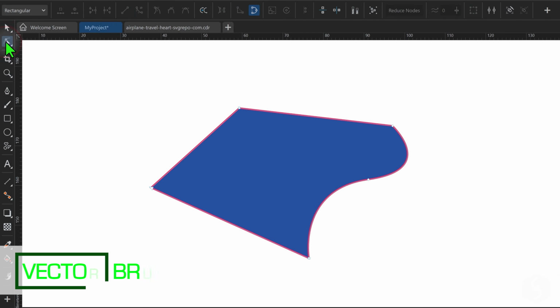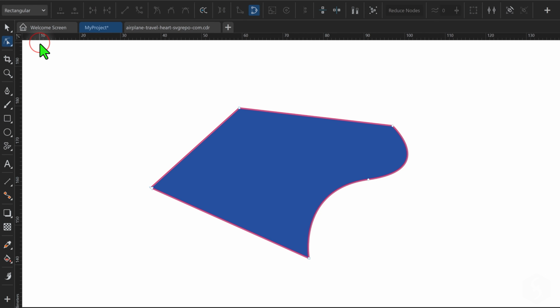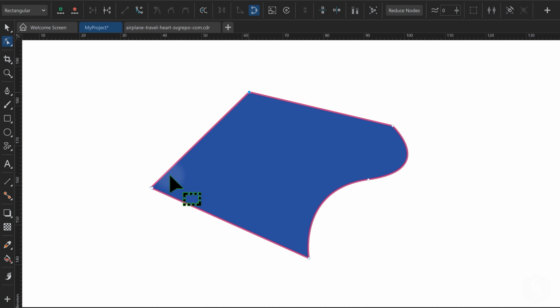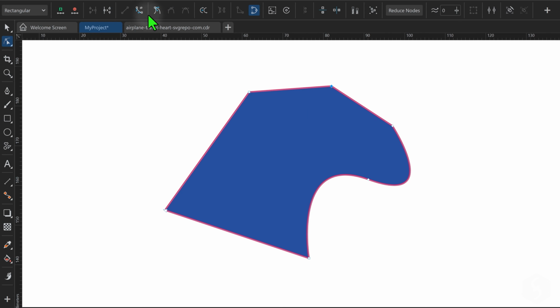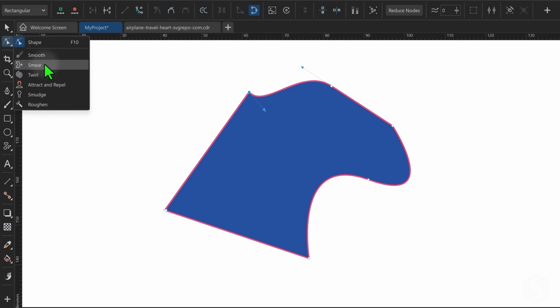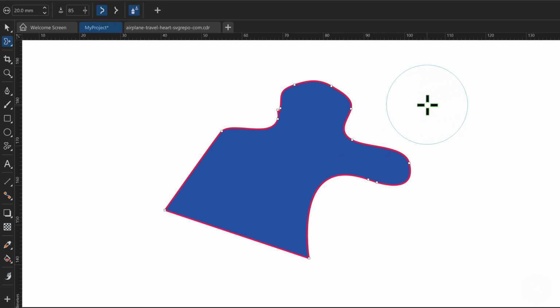The second button on the left collects several tools you can use to edit your vector shape. With the Shape tool, you can move any node or select any curved node to drag the tangent handles and adjust the curve itself. You can also double-click on the object path to drop nodes along the shape for additional sides, and use Convert to curve to drop new curves around the selected node. From the same button, you can also enable other tools to brush over the shape and edit it. Use Ctrl or Command and Z to undo.